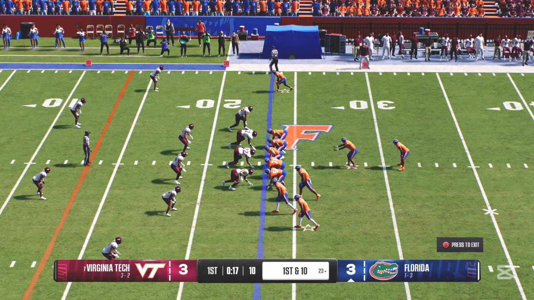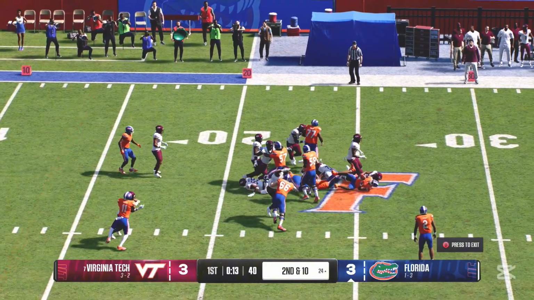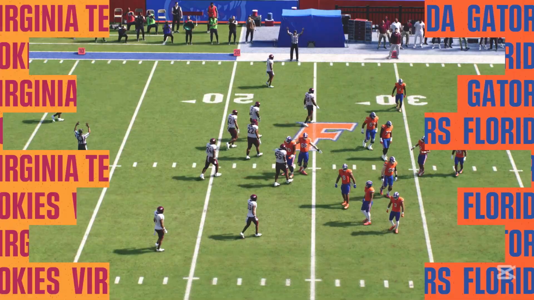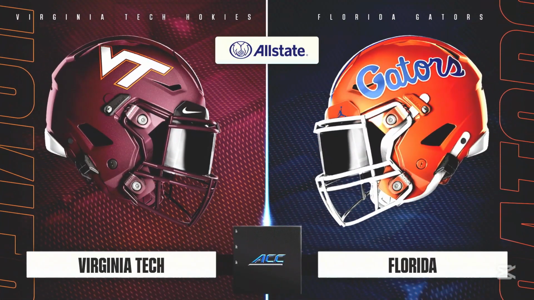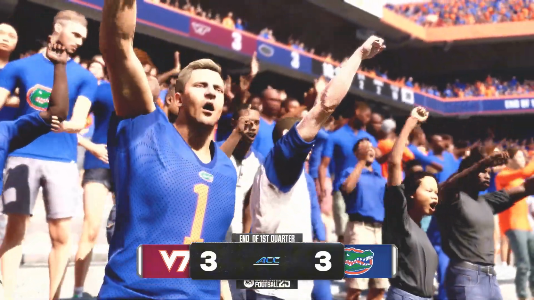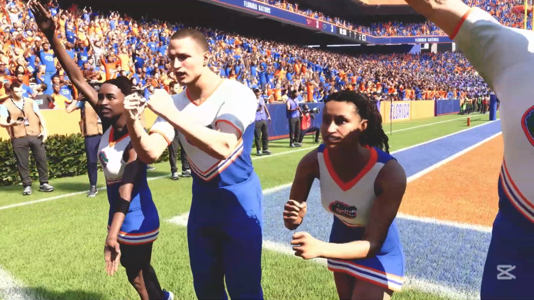1st and 10 from the 23. Give to the running back. He is going nowhere. Stopped at the line of scrimmage. Got stuffed on 1st down. It's 2nd and 10. Entertaining first quarter, and we are all locked up after one as we take a quick look at some stats.